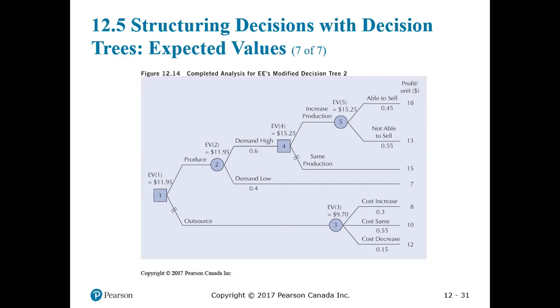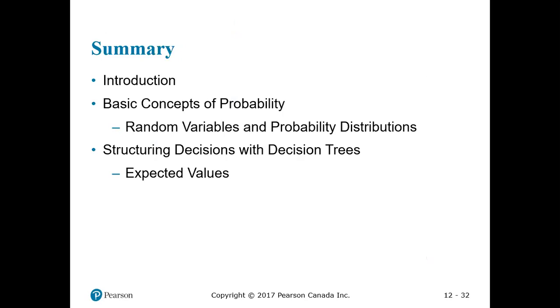This option is terminated. So we looked at the concept of random variable, and we talked about how a random variable can take on different numbers, and the probability of those outcomes can be either a discrete probability distribution or a continuous distribution, but we can approximate continuous using discrete. We can set up our probability distribution based on that. We also looked at structuring a decision-making tree and how to use it to do our evaluation, particularly the expected value approach.